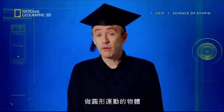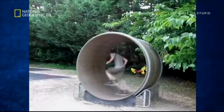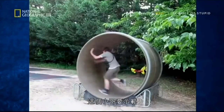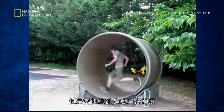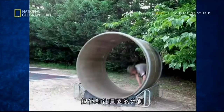Third and final question: what force does an object moving in a circle experience? As this kid runs, he gives the giant hamster wheel angular momentum. But when he trips, that angular momentum turns on him and he experiences centrifugal force, pinning him to the outside of the circle — for a while, at least.